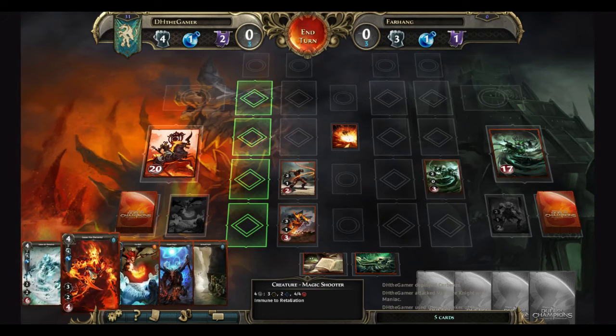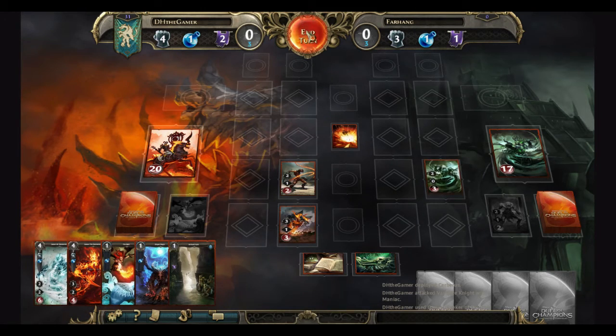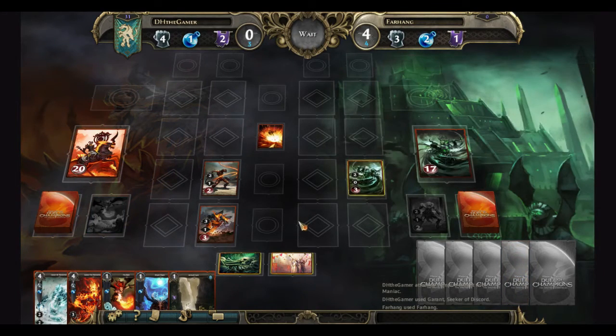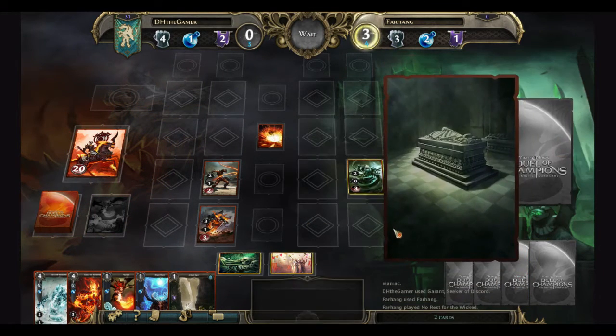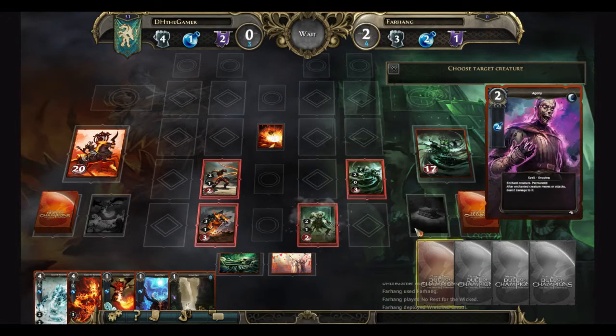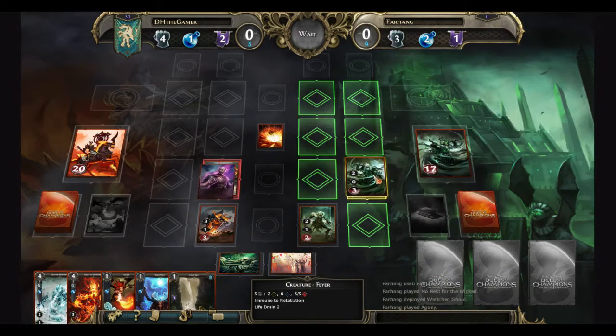If you wanted to know what they are, you'd have to right click, which I am not a big fan of. That's another thing I do not like about this game. There are some perks and there are some bad parts about the game.